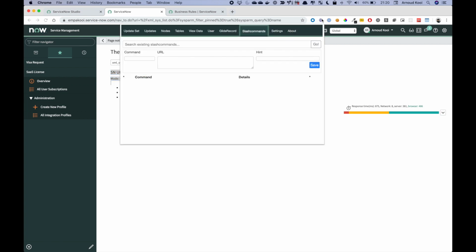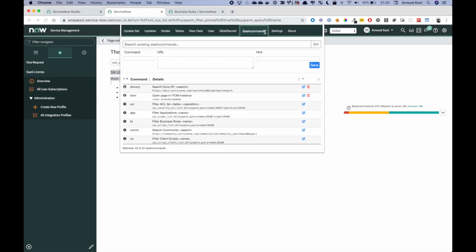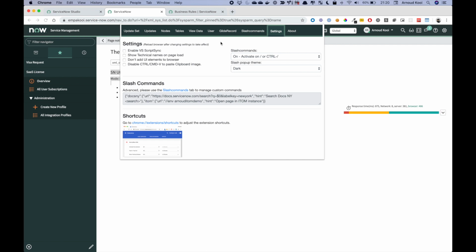The last thing I would like to explore is the settings tab. Here you can change the behavior. By default, it's always just acting when a slash is typed in, only not when an input or a text area is selected.